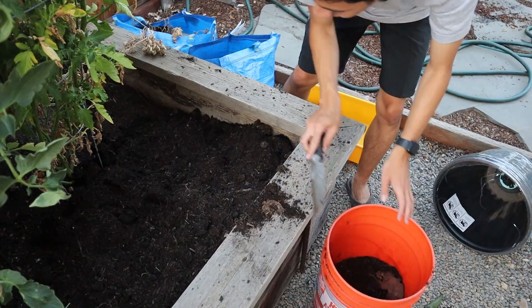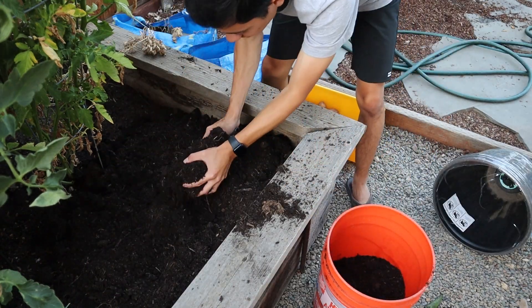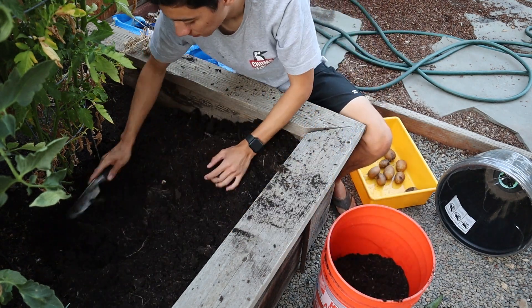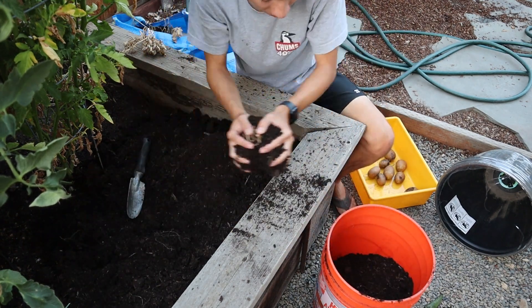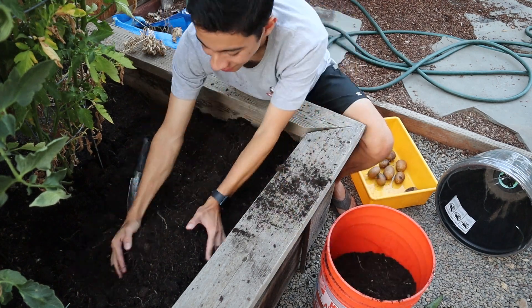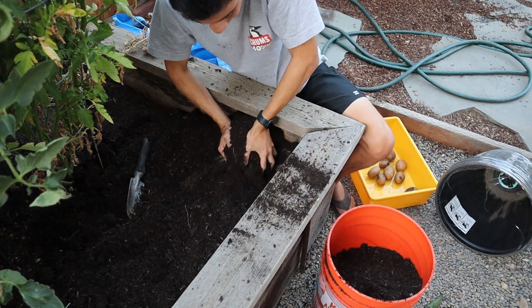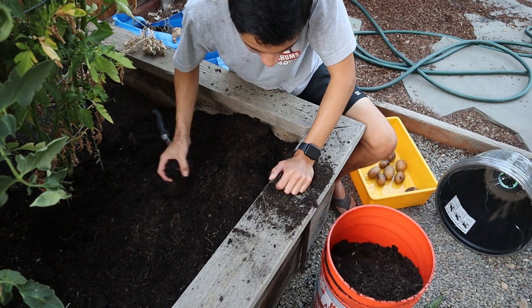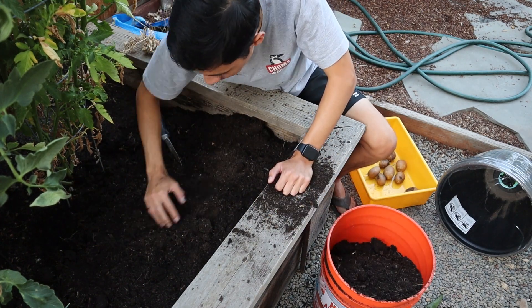While I'm digging through this dirt I'll tell you why growing potatoes in bags or even containers is beneficial. First, you can easily move them. This means you can move them to get more sun throughout the day or even carry the bags to the shade if it is too hot out. Also, keeping all the tubers contained lets you easily harvest them by dumping the container out at the end of the season. This also ensures that no potatoes are left behind.